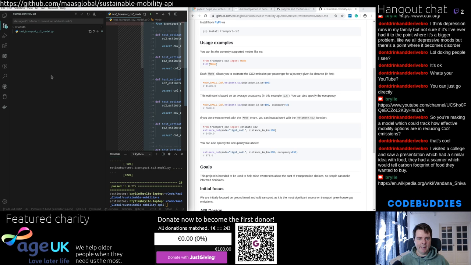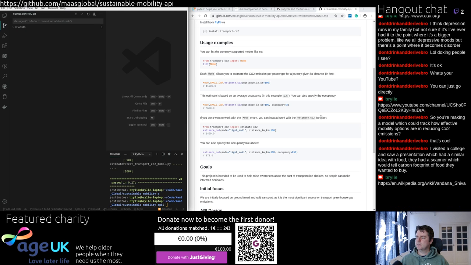All right, so then basically we added all the tests for the modes. Good to go. At this point, I think it's a good stopping point. We've tested the two main ways of using the library, and we've added tests for both of the arguments here: distance is always required, occupancy is optional. That way, if any of the internal implementations change, we'll still have the expected results. I'll push this up to GitHub right now, in fact, one moment.